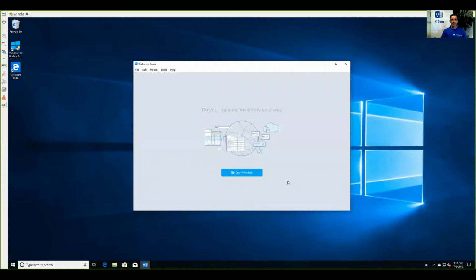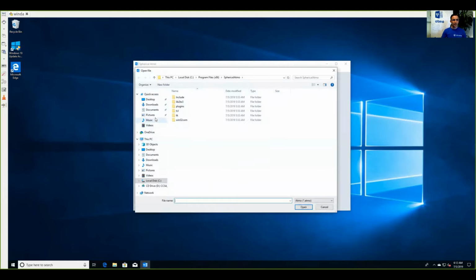So let's try to open the British inventory file. We're back to the start screen of Atmo, and we click Open Inventory. I have already downloaded the British inventory file here. This is an Atmo file, the British inventory already converted into Atmo format.